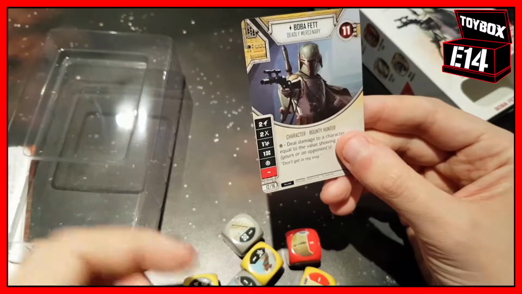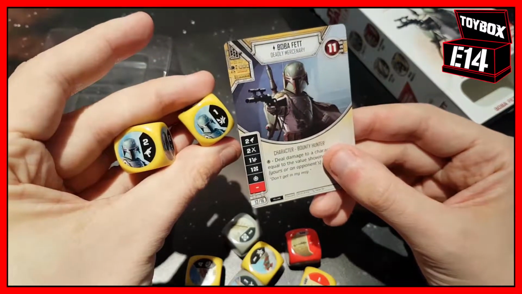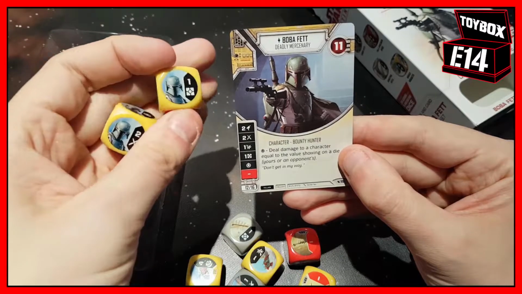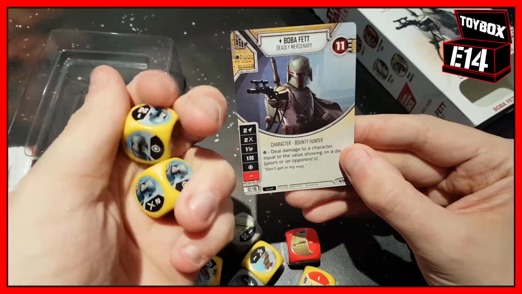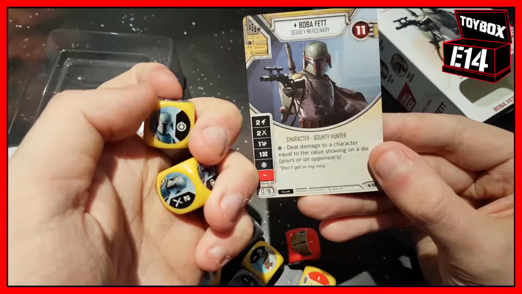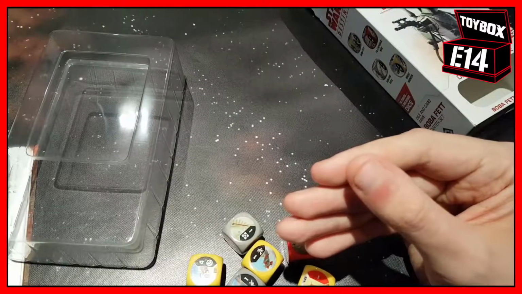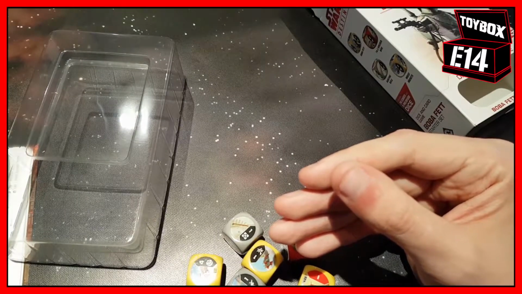So here first we have Boba Fett. I've learned my lesson from the Luke Skywalker set. Here are 2 dice that both correspond to Boba Fett. His special ability: deal damage to a character equal to the value showing on a die, yours or an opponent's. So any die. I guess you can choose which one, make the best use of it. So that's always handy. He's a strength of 11, deadly mercenary, and a villain. Even though technically he is just a gun for hire, but just saying. It's a bit odd.